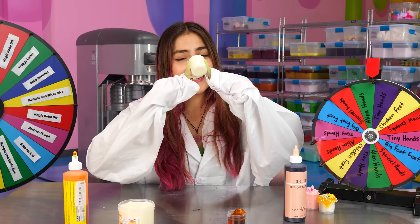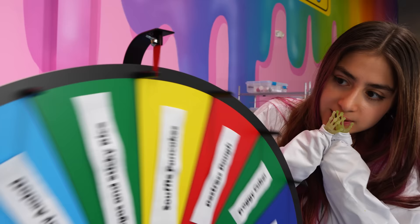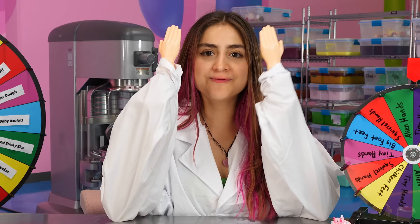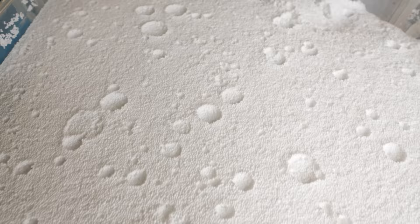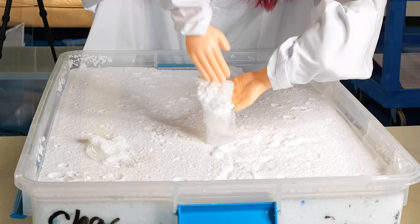I'm not looking forward to the next one, but let's go make more slime. To the wheel we go. Baby narwhal! That was so cute. Goodbye alien fingers. Finally, we got real hands. We got baby narwhal, and this one is honestly my favorite texture — microfoam. We gotta get some microfoam slime and a couple of charms. You guys know I love my floam. Let's put it in our little container. Honestly, guys, these hands are a breeze. We got it.